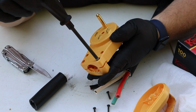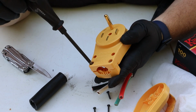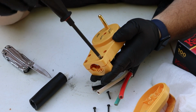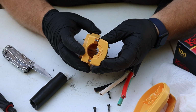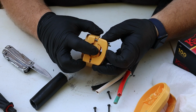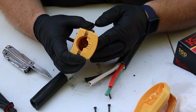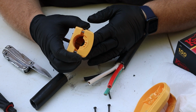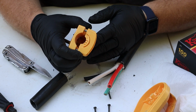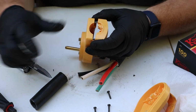So I'm removing this cable clamp or wire clamp off the very end of the plug, because with our RV being the 50 amp and the wire gauge being so large, I actually need to remove this little insert to make room for my wire. So the little thing here that I move around with my finger, that needs to be taken out in my case. This may not be the case for you, so don't just remove it unless you know you need to for your wire to fit and still clamp down nice and tight inside.